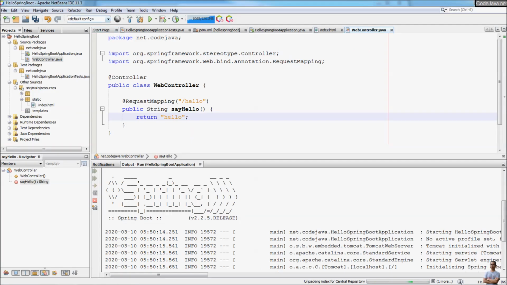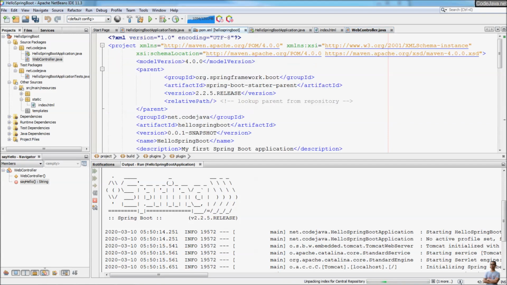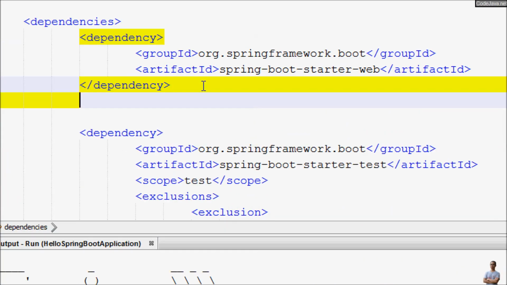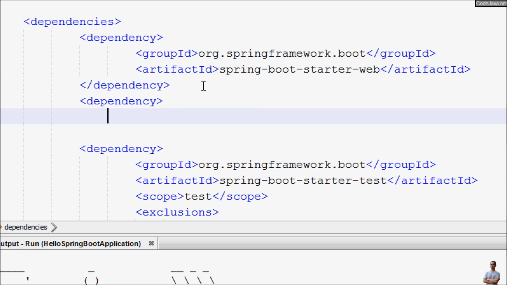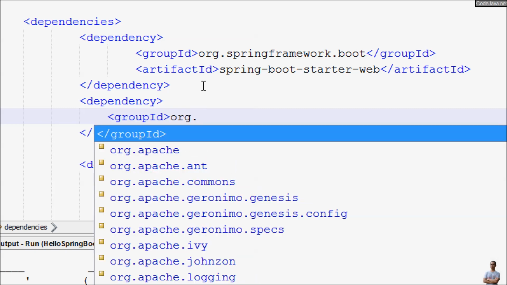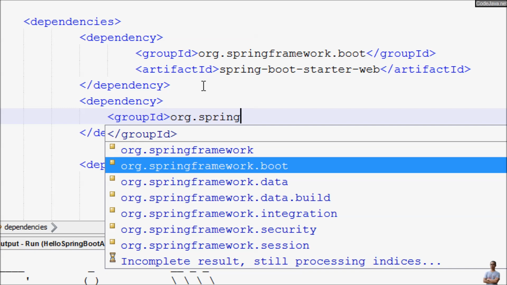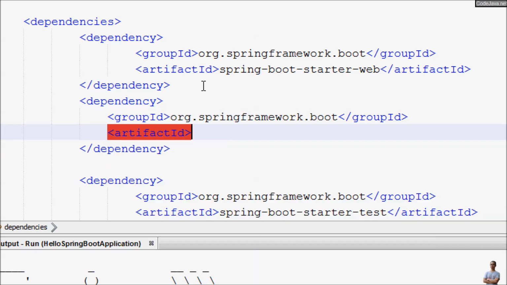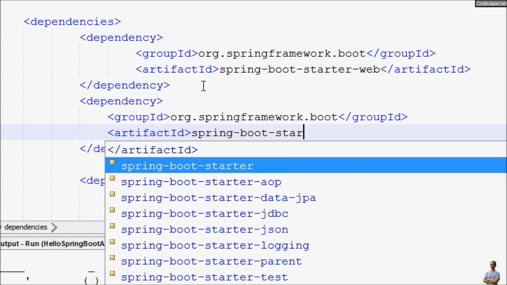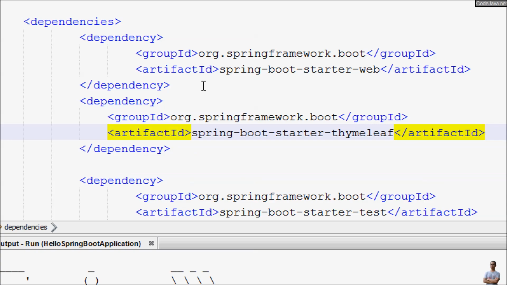And we need to use Thymeleaf dependency. So in the Maven POM file here, we specify dependency for Thymeleaf. Dependencies, group ID is org.springframework.boot, and artifact ID is spring-boot-starter-thymeleaf.